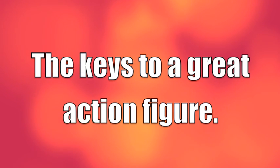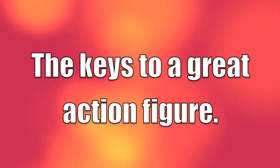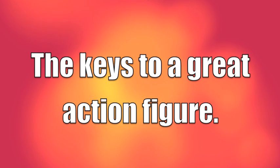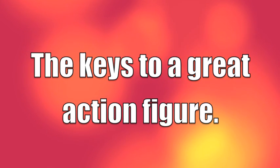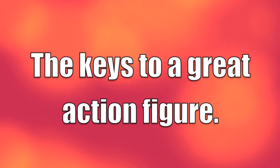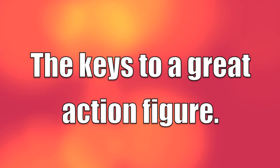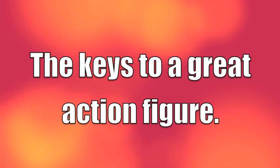I wanted to talk about what makes a good figure, because a lot of collectors are confused. As I move around the internet, and as I get older and have been collecting action figures for most of my life, the things that I hear collectors say count for value when you pick up an action figure or start collecting a line are staggering. From "they don't need articulation because I'm gonna leave them in the package anyway," to "it costs too much money for the company to give us more articulation and accessories," to "smaller runs cost more money, so they cut corners everywhere."